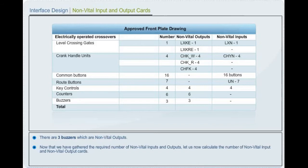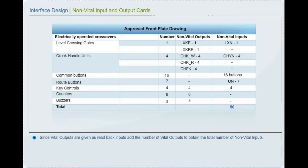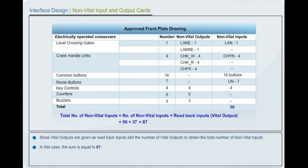Now that we have gathered the required number of non-vital inputs and outputs, let us calculate the number of non-vital input and non-vital output cards. Calculate the total number of non-vital inputs, which is equal to 50. Since vital outputs are given as readback inputs, add the number of vital outputs to obtain the total number of non-vital inputs. In this case, the sum is equal to 87. Now, calculate the total number of non-vital outputs, which are 137.